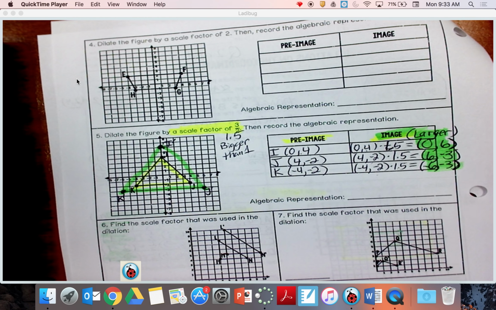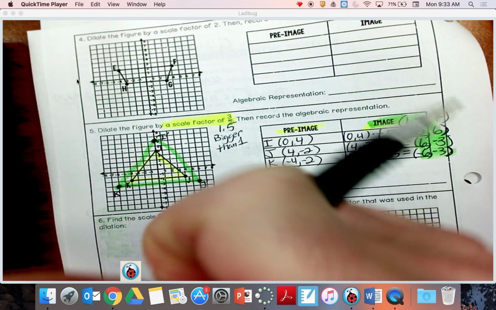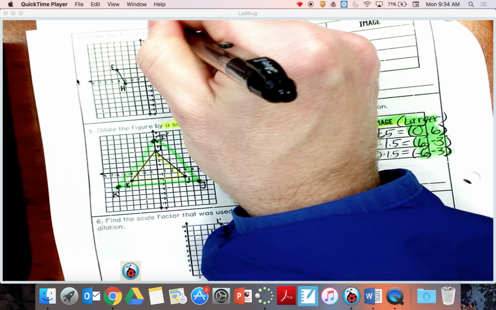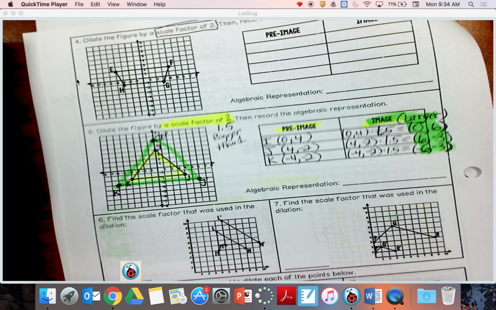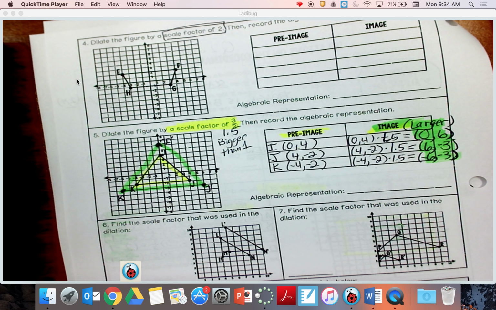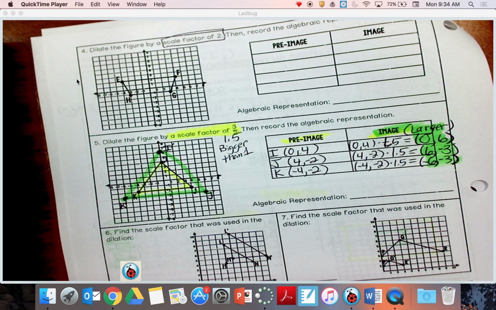If you did number 4, if you looked here, number 4 is the same way. It tells you the scale factor. Your scale factor is 2. So if I were to make this, I would have a bigger shape in this case because the factor is bigger than 1, so I'd end up with a bigger shape in that case. Okay? So that's how you would do the first couple ones there using your scale factor.